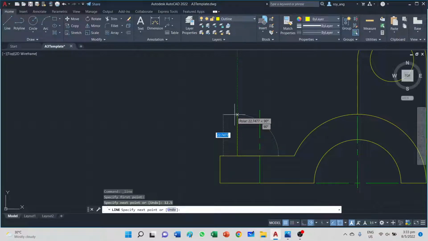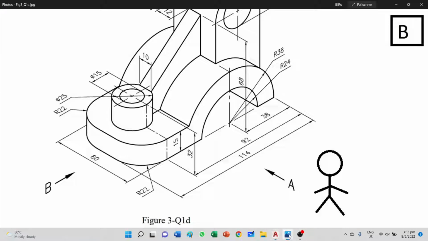And what is the height of the boss, right? The height of the boss is 32. Where did I get that number from? It's here, right? And now I'm drawing from the base. So what would be the height of this boss over here? It is actually 32 minus 15, which gives us 17.